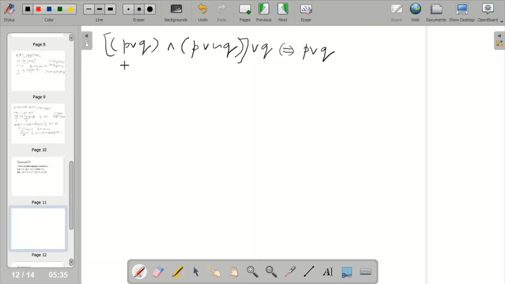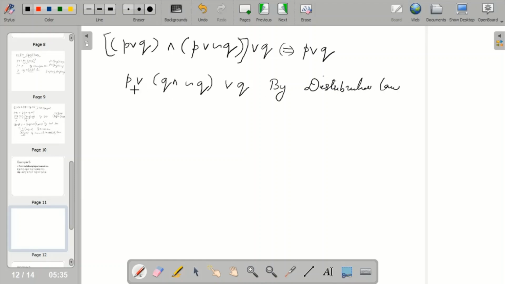So just see over here. This is of the form what? Just check over here. I'll try to solve here itself. Check this: P or Q and P or negation of Q. Can I apply distributive law? If I apply distributive law, what will it be? P or Q and negation of Q. So this is what I'll get if I apply distributive law, or Q as it is you write. So this is by distributive law.